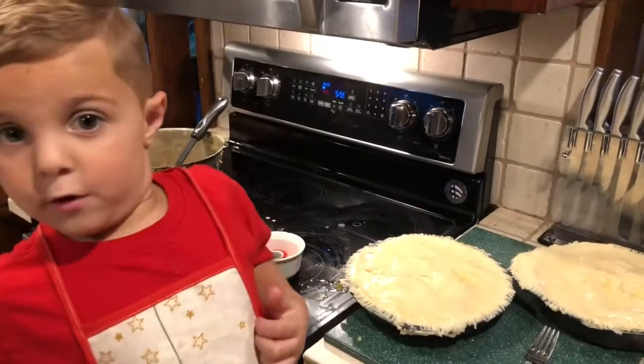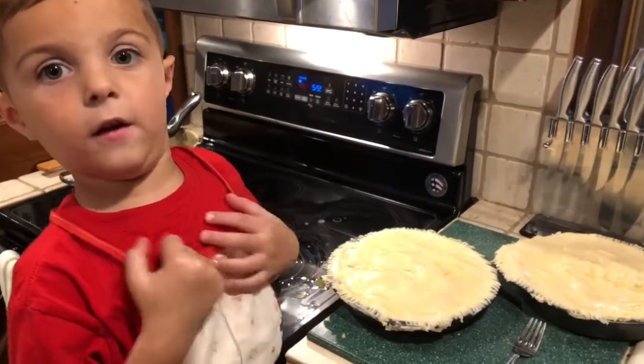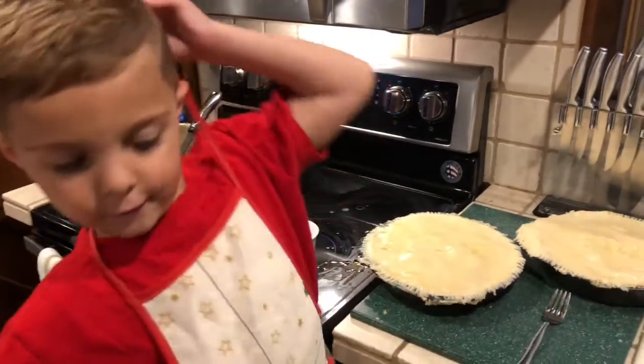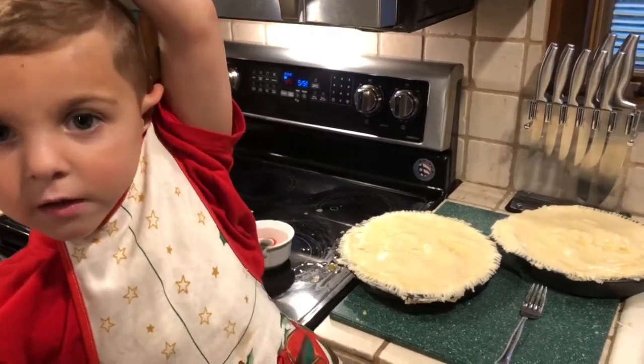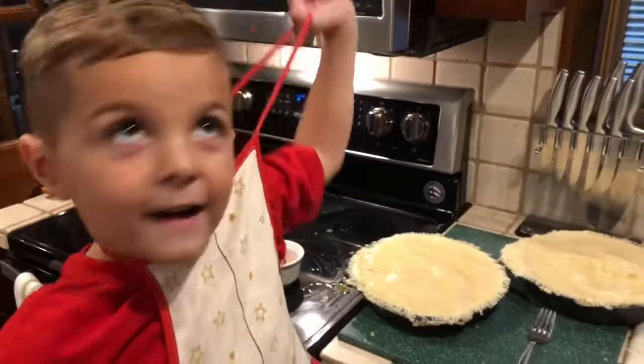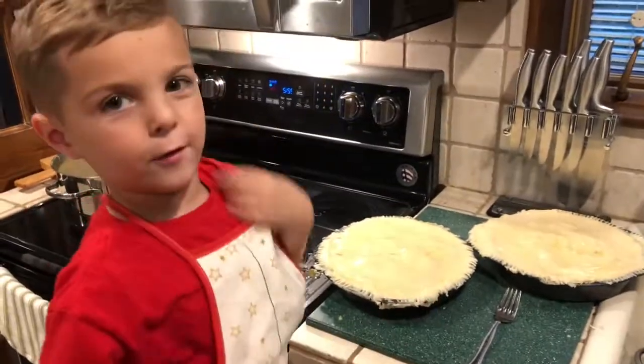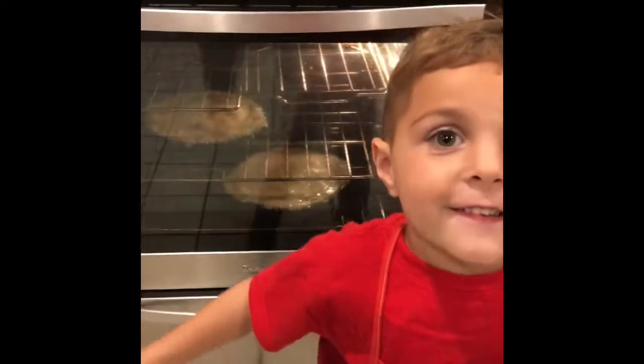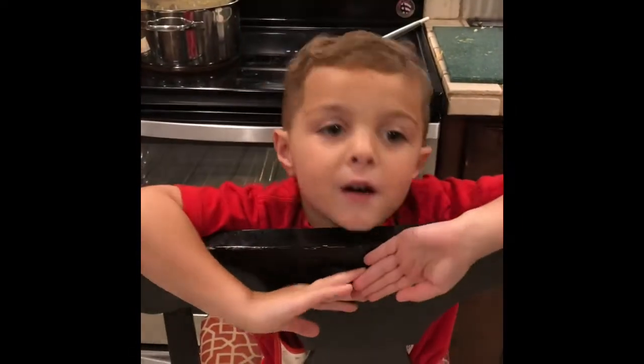Now we're going to put this in the oven until it's nice and brown at 30 and 45 minutes. I'll see you when it's done. Make sure you have an adult to help you because it's hot. It smells so goody.